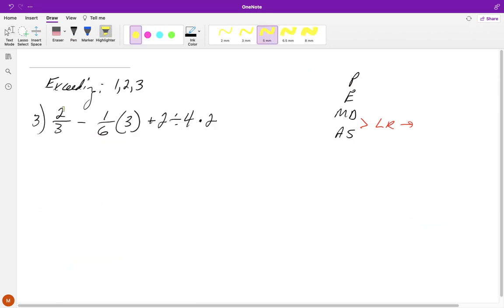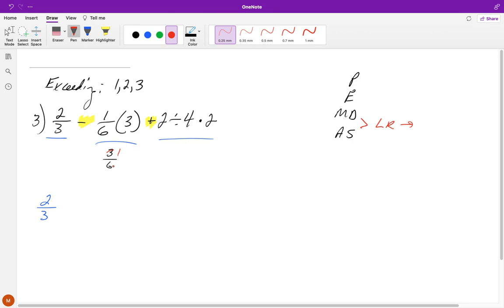All right, so same thing with the other ones. I'm going to break these up. Here I see that we're subtracting, the multiplying coming after, and then we're adding, this multiplying and dividing coming after that one. So once again, this one has 3 groups or 3 terms. This first one, nothing's being done to it, so it is just 2/3. Here I have 1/6 times 3, or 3 over 6, which both of them are divisible by 3, so it becomes 1 over 2. And a negative times a positive is going to give me minus 1 over 2.